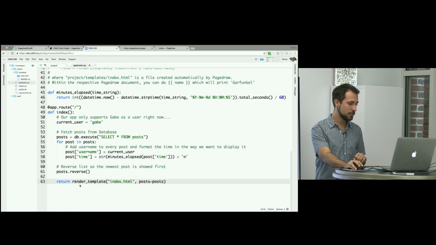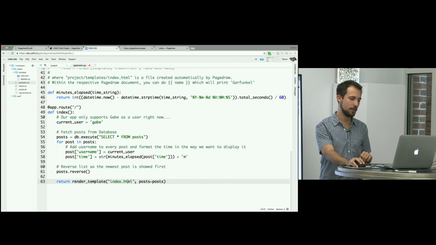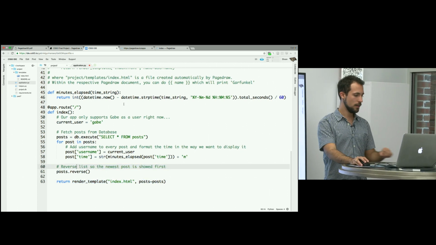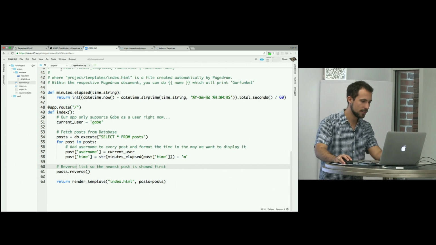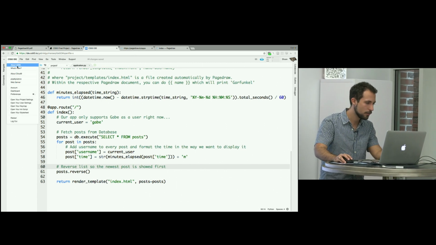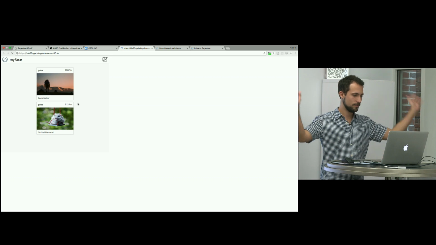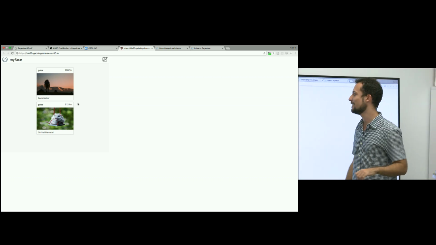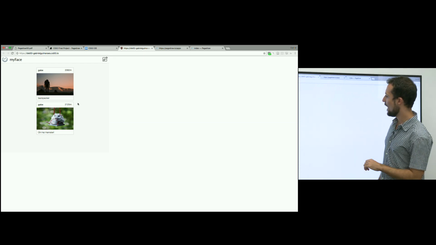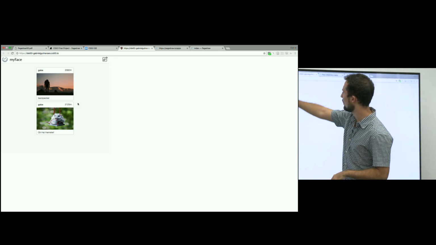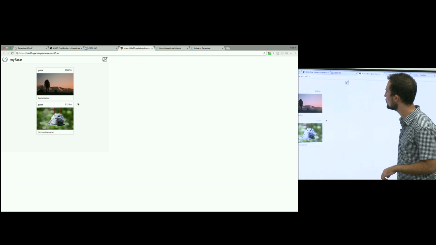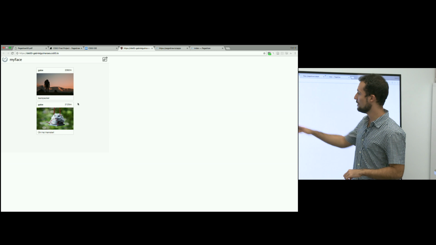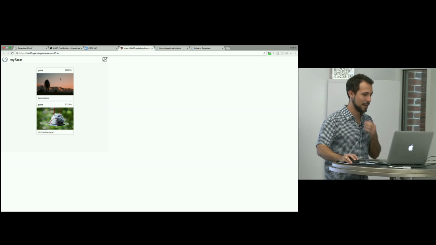And finally, I render the template, which was generated by Pagedraw, with posts equals posts, which is this variable. Okay? Now, if we save, and our Flask app is already running, so we can again go to web server. Ta-da! So we have Pagedraw working with dynamic content. Isn't this exciting? These posts, oh yeah, they were from yesterday, so they say 2,082 minutes ago. Cool. Very nice. So this is all coming from the back end, which is exciting.